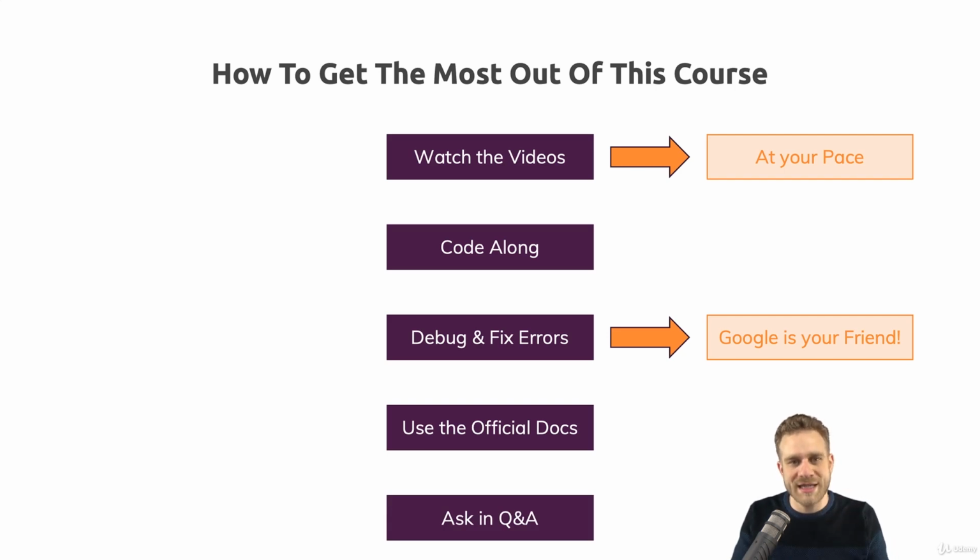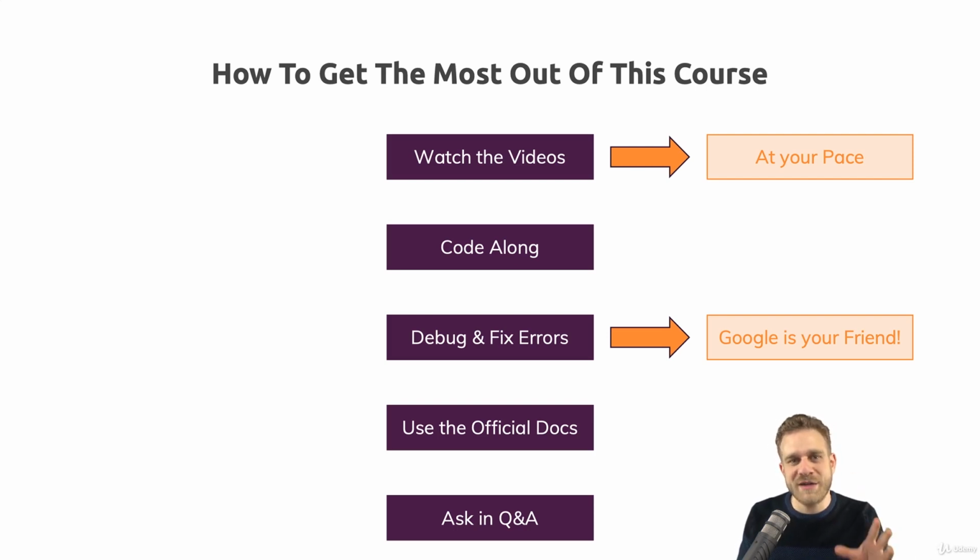Now, only ask if you have exhausted the other resources. Also, if you compared your code to mine. Attached to multiple lectures in this course, and always to the last lecture of every module, you find snapshots of the code for this module. Take that code and compare it to yours. That also allows you to find and fix a lot of issues.